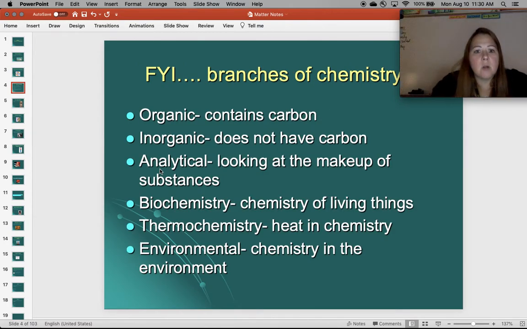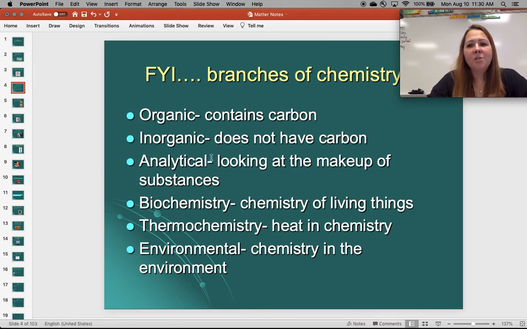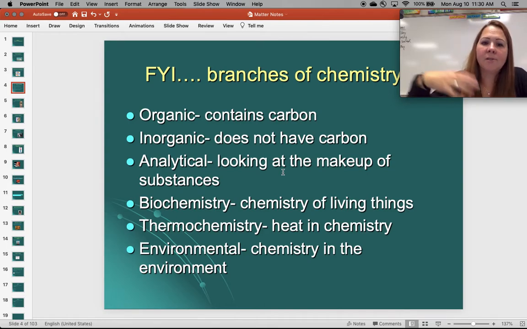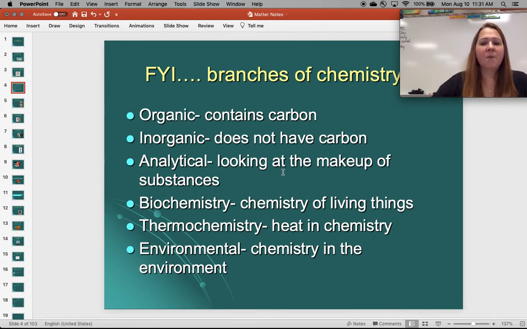So with your different branches of chemistry, this is just extra information. With that extra information, people always talk about biology. I'm using that as a reference because you did take it last year, so it should be the most fresh in your brain. But you have different forms of biology. If you study biology, that's an overall concept. It's like saying cars, but then there's a Ford and a Chevy and an Aston Martin and a Lamborghini. You know, there's all different types of cars. The same thing happens with biology. There's all different types of biology.